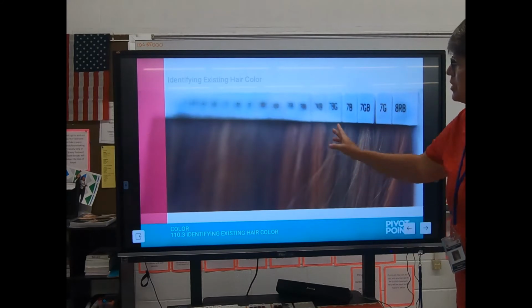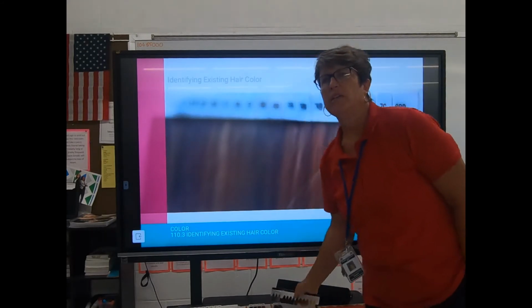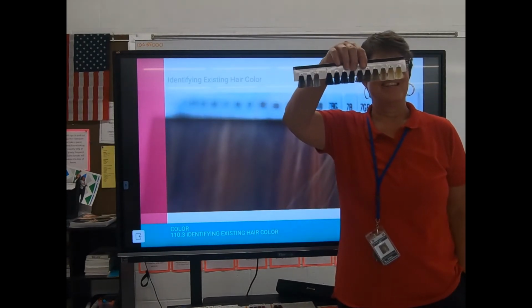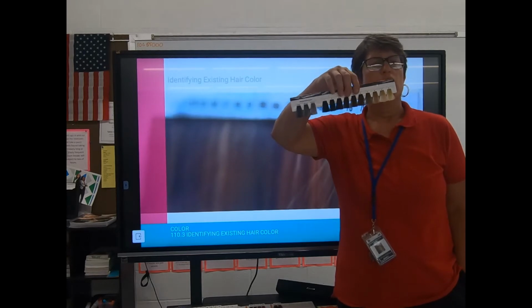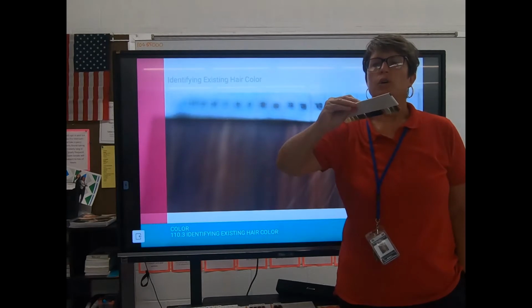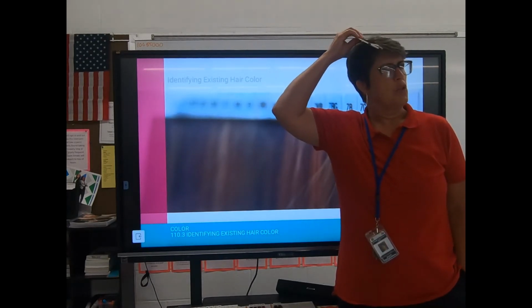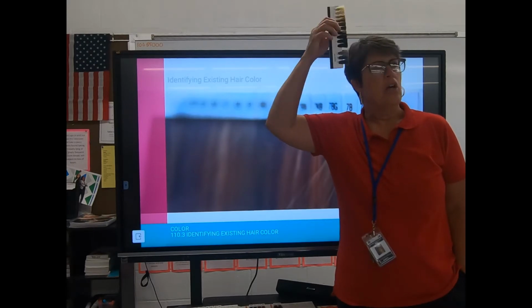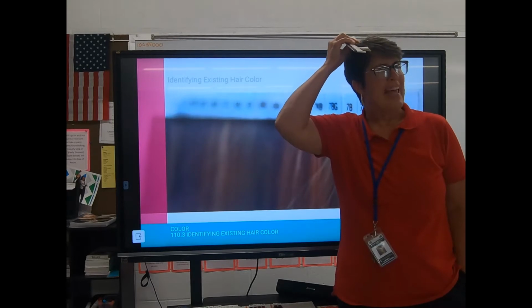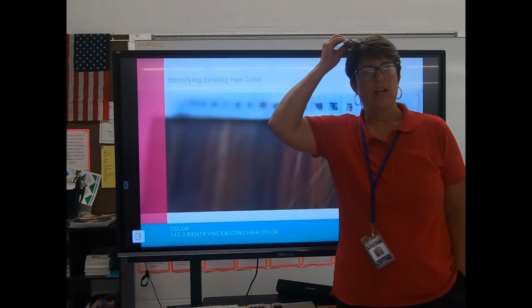Okay, so you see there a blurred out picture of hair swatches, and it basically is showing this. This is your best friend. You need to know where you're starting from. So you are going to be holding this up and looking at the client's hair. You're going to be spreading this apart so it's not all in a clump, and see which one looks the most like your client's hair color.